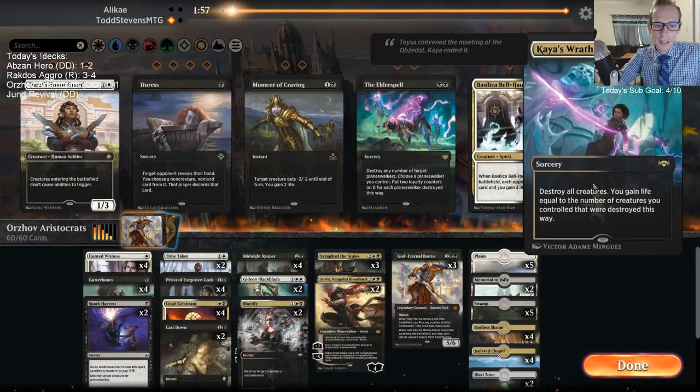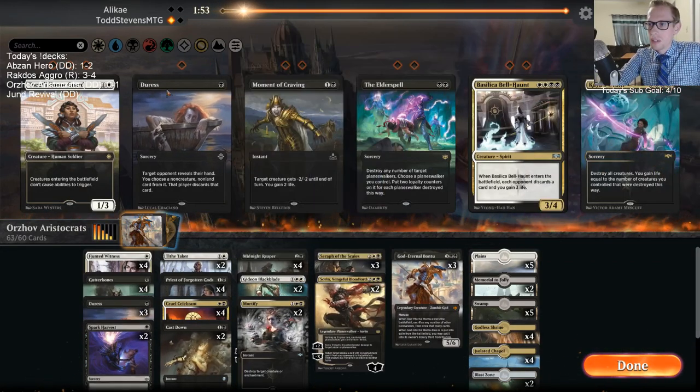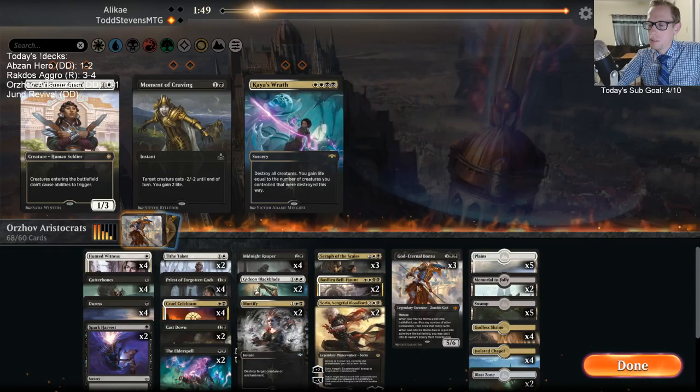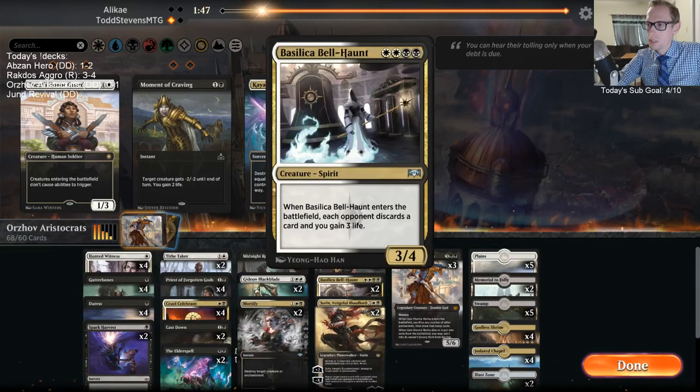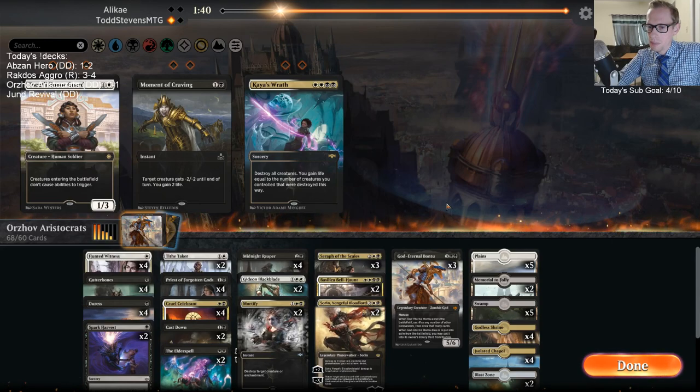Oh yeah, Cry of the Carnarium really does hurt our deck. Yep, it sure does. All right, we want Duress in, Bellhaunt. I don't know, Bellhaunt can... you know, it's a 3-4. Doesn't die to Deafening Clarion. Make him discard a card. I don't hate me some Bellhaunt here.